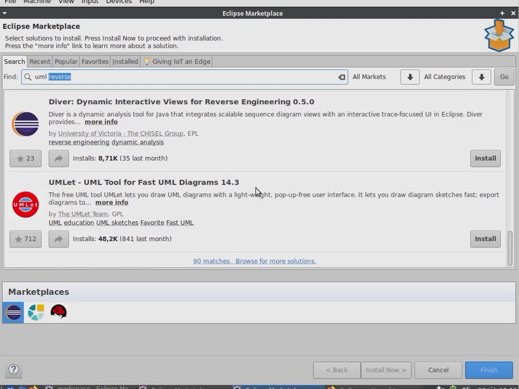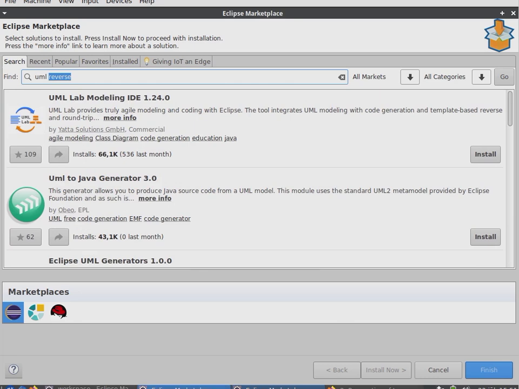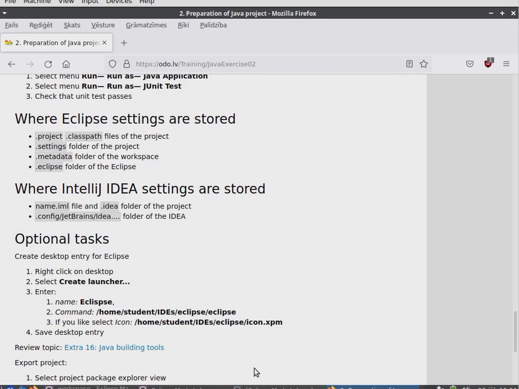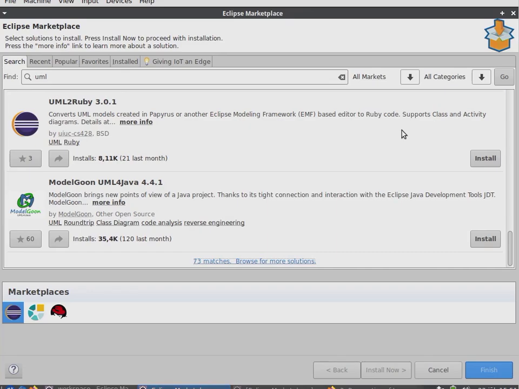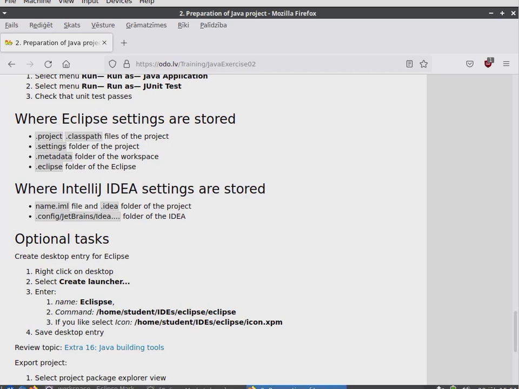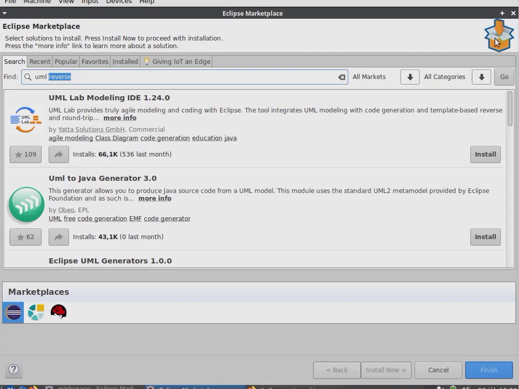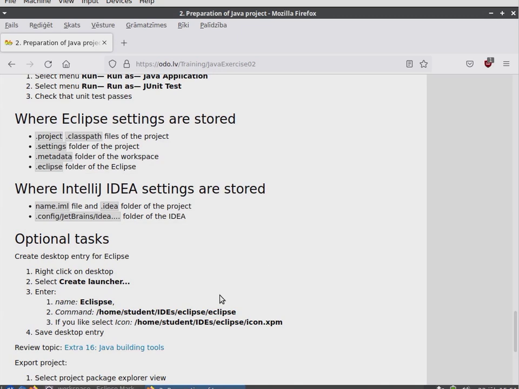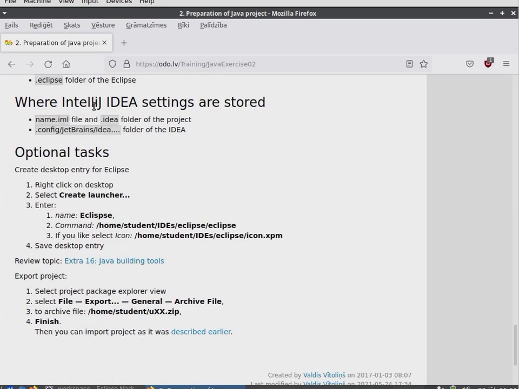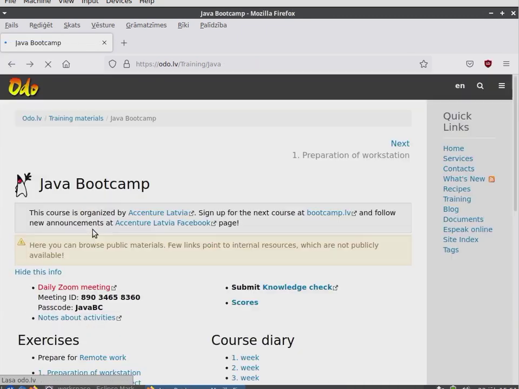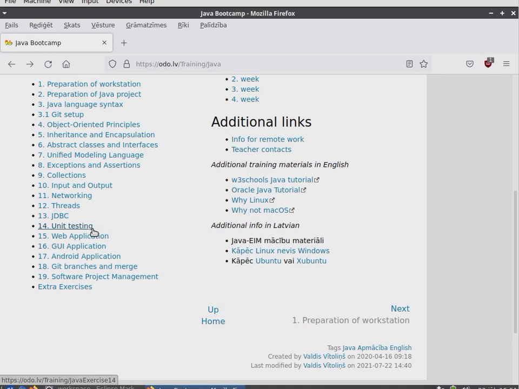But because there are so many and I am not so active in this area anymore, I have not tested them. As a proof of concept, I will show you one tool which is probably not the greatest tool, but which I know how to use. And this tool is also an Eclipse plugin, and it is called GreenUML.